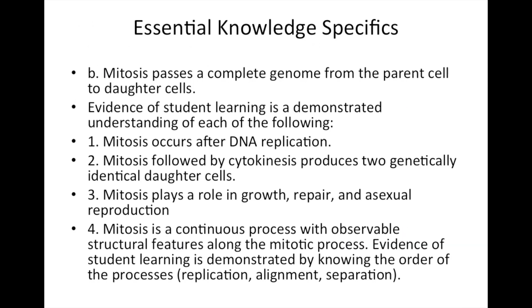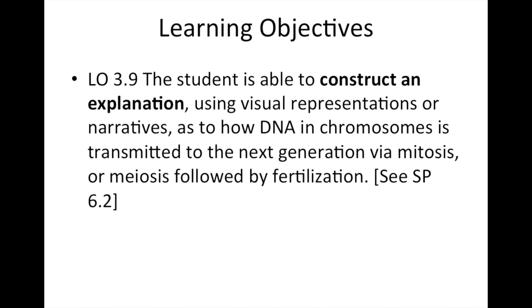Okay, mitosis. Again, if you are concerned with the specific things you need to know for the AP test, and don't trust me, here they are. And then for objectives, they say construct an explanation using visual representations or narratives. In other words, explain mitosis in writing or interpret a diagram of it.